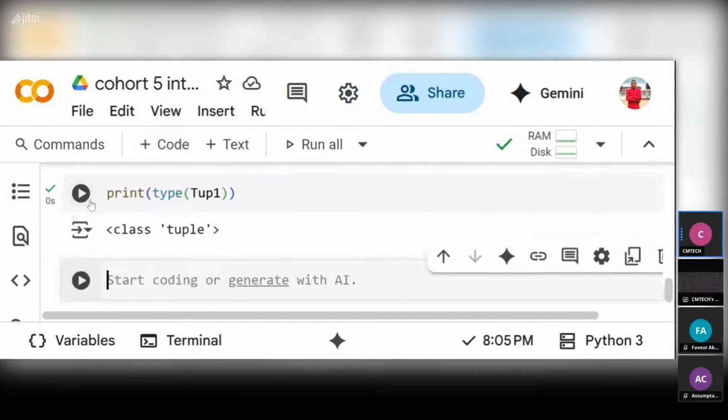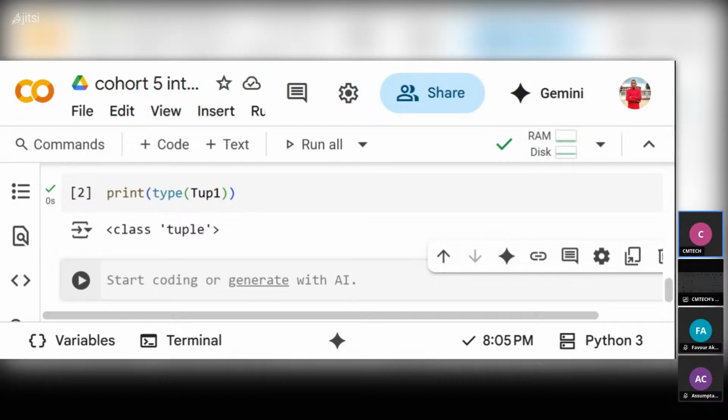So let's move further. Now let's insert some integers. I want you to know that you can insert integers, floats, and strings. Also, you can perform a nested tuple. You can also perform a nested list. Please take note.